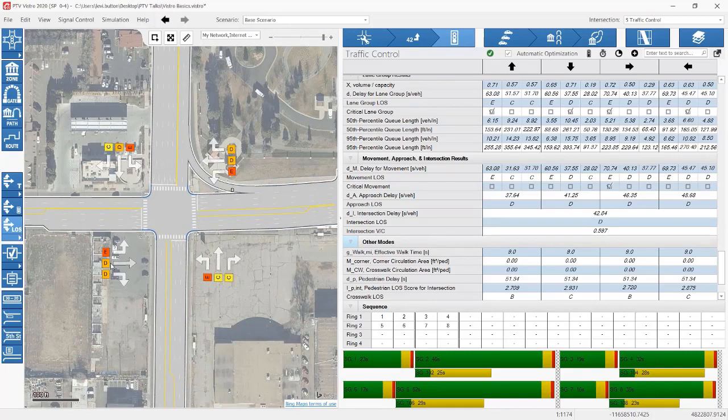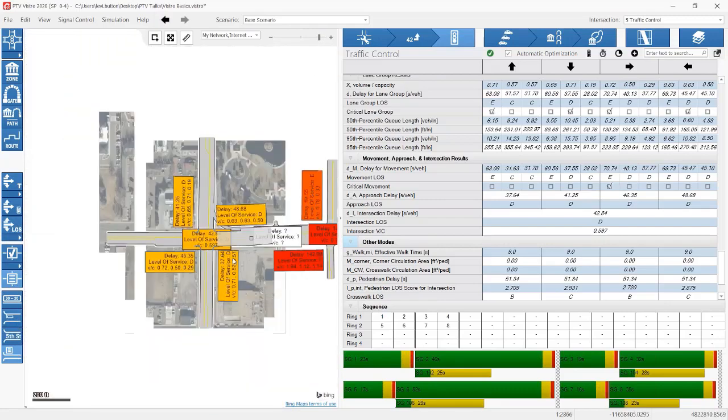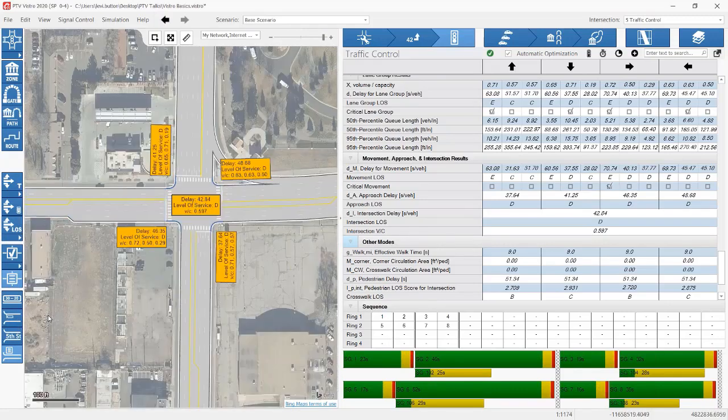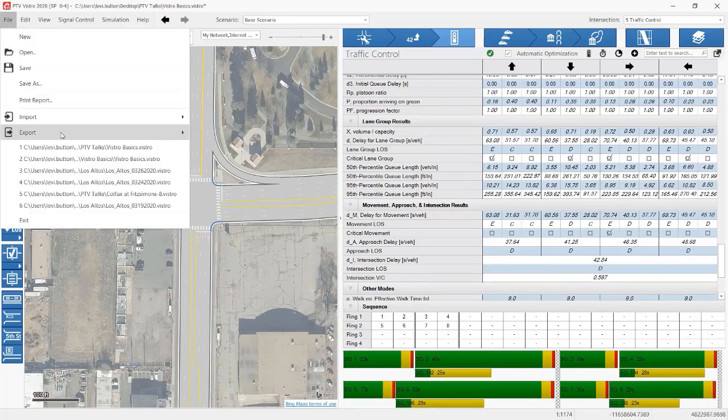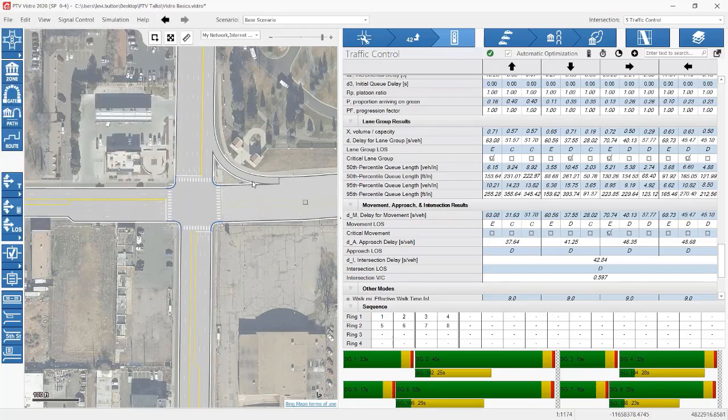Visually, we can get these exact same results here. So I can specify, okay, I want my movement-based level of service, or I want my intersection outputs, or you can even do your approach outputs. So depending on your graphic overlays that you want to use, you can pull out different analysis here. We're going to dive deeper into these different analysis methods in future webinars, including how to print out reports for your scenarios.